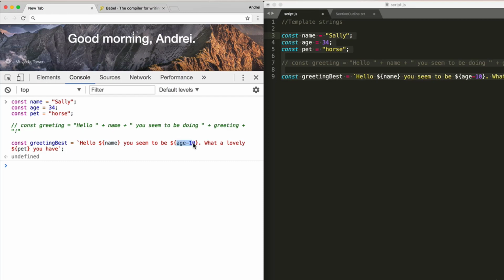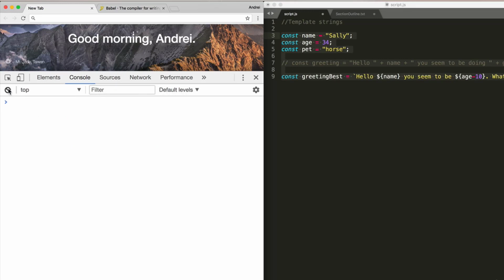We can again do any sort of expression, so age minus 10. What a lovely pet you have. Let's see what happens. If I do greetingBest, look at that. Hello, Sally. You seem to be 24. What a lovely horse you have. Very cool. So this is very, very useful. We'll be definitely using this later on in the course.